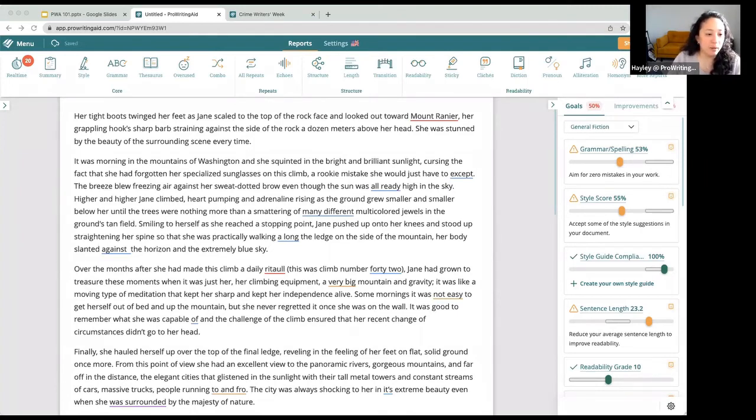Yes, OpenOffice and Dabble, we both work with. Yes. And again, the ProWritingAid Everywhere is the way to use both of those, which is the link that I was just sending out. If you do not have that, just let us know.